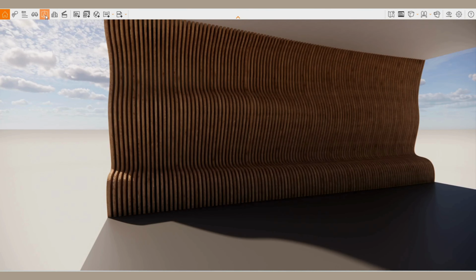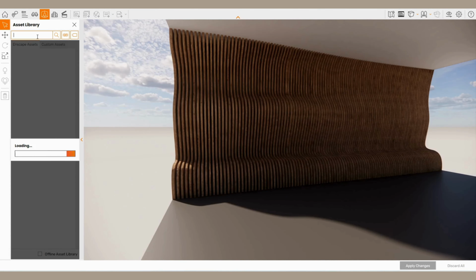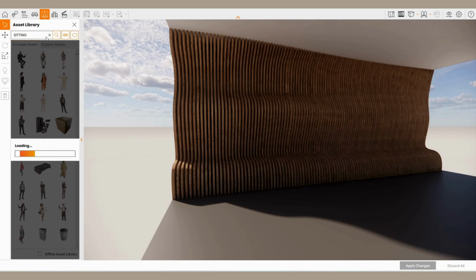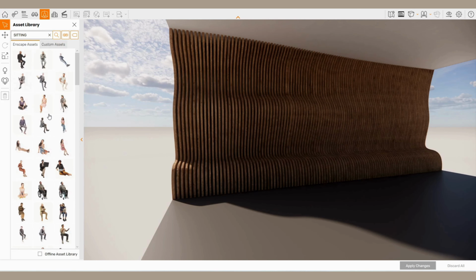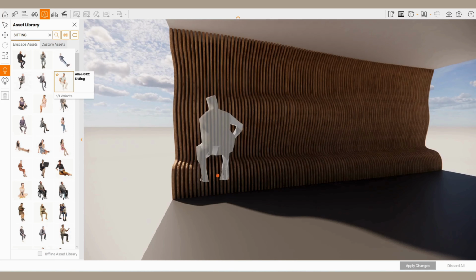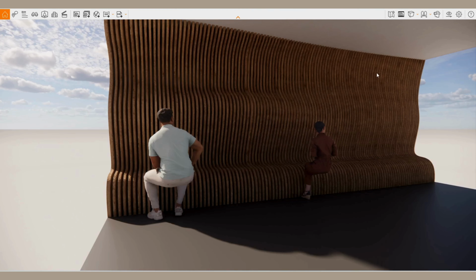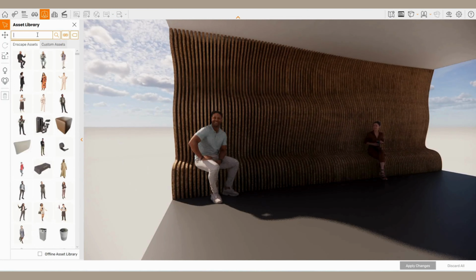Great, so we have our 3D wall there. So I would say you should feel free to add some strip lighting if you want. You can add some people. Enscape is a very user-friendly tool, I would say. You don't necessarily need to have a lot of training to use it. You just put in the assets. These are pre-saved, so you don't have to download anything. You don't have to save any space on your computer to get it done either. Very, very good software.